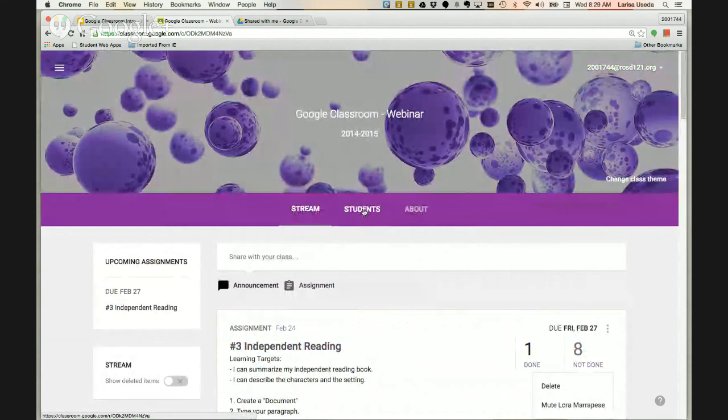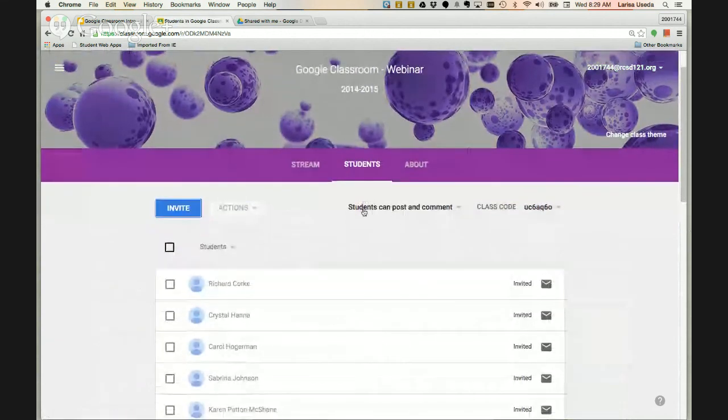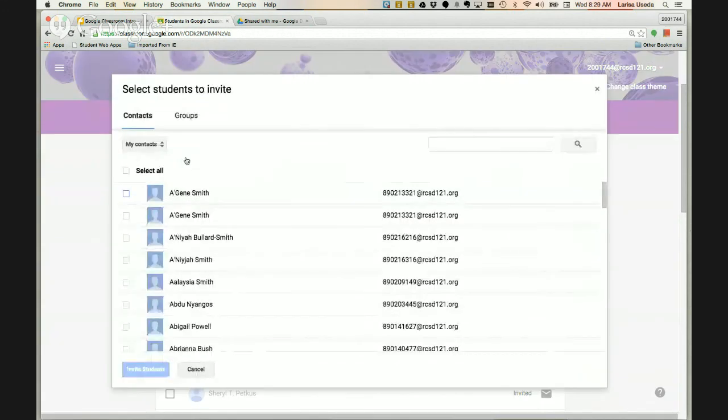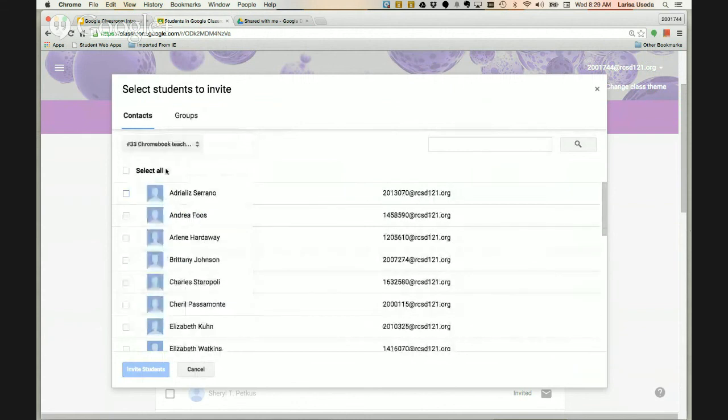This time on the Students tab, I have all my students. I have a class code. So if you want to invite your students and have them type in the code, that's the code. Or I have the Invite tab. And this is where later in this PD, you'll create a contact group for your students, and you can just invite them all. That's best for elementary teachers who have multiple classes like a science, a math. You can also find one student at a time and add them if you get a student added in.